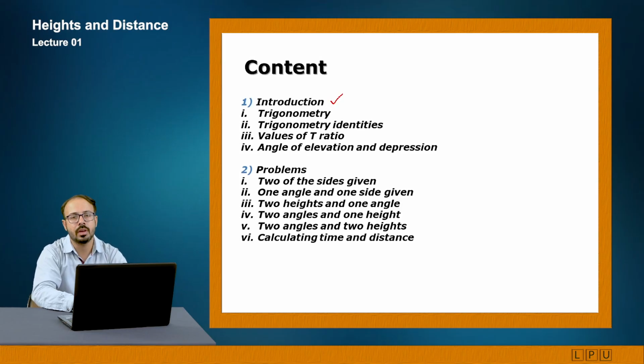Introduction means we have to go with the trigonometric equations that are known as identities. Second, the t ratios. T ratio means the value of theta. For that I need to find the value particularly. T ratios directly go with the value of theta, at that theta I am having this particular value. Now angle of elevation and depression, this is the most important thing for this unit.